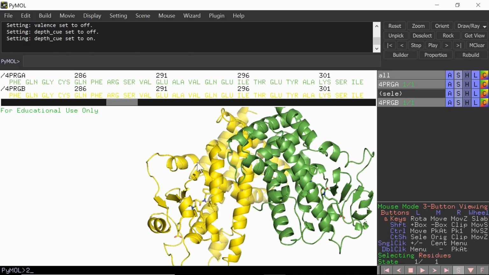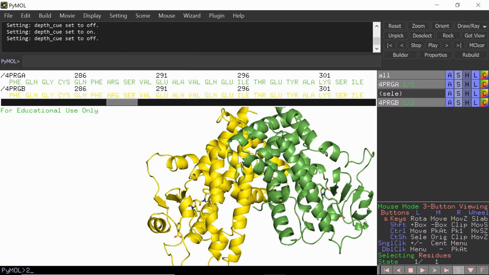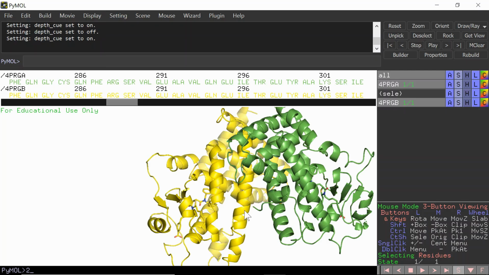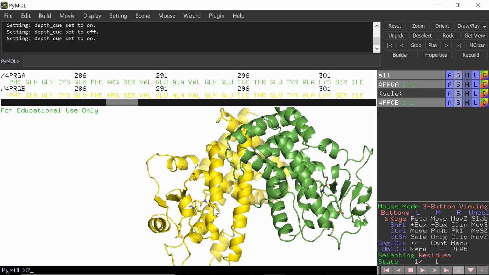The final option we're going to look at in Display is Depth Q. If I hit Display, Depth Q, you can see some of the areas of the protein cleared up a little bit and have less fog. What Depth Q does is add a little bit of fog on screen to aid in further depth perception. Now, whether or not you keep this on is up to personal preference. However, if you are making multiple renders, I recommend that you pick whether or not you want Depth Q on at the beginning so that you do not have some renders with fog and some without.